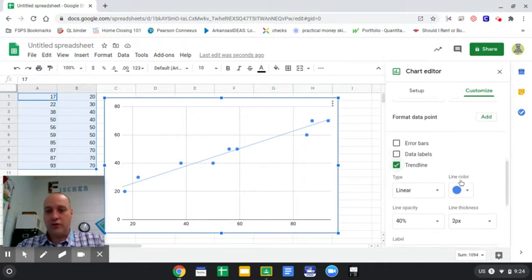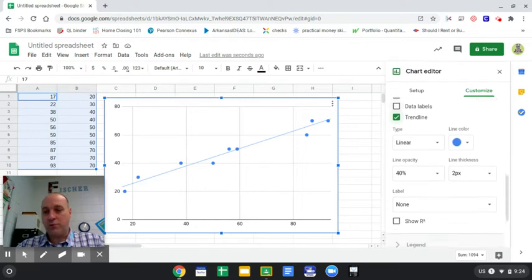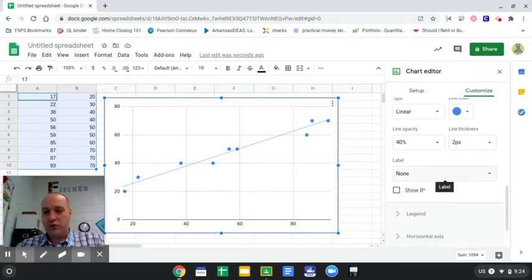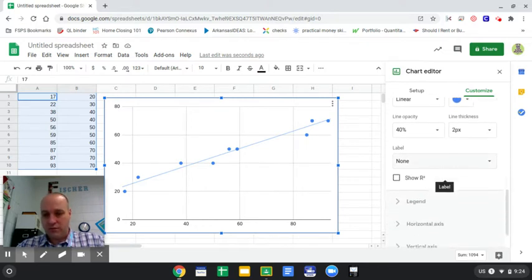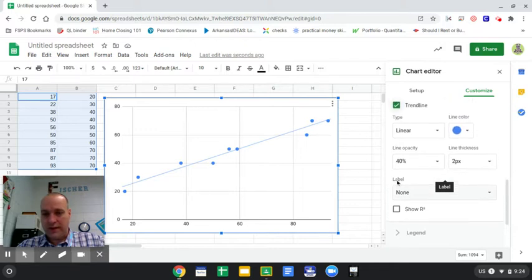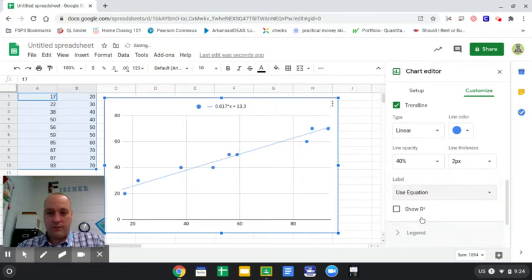Once you hit trend line, it opens up some more stuff, and I'm going to scroll down to where it says label. I'm going to change the label from none to equation. So right there, y equals 0.617 times x plus 13.3. That is the regression equation.